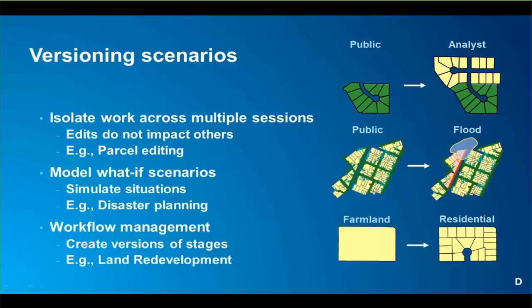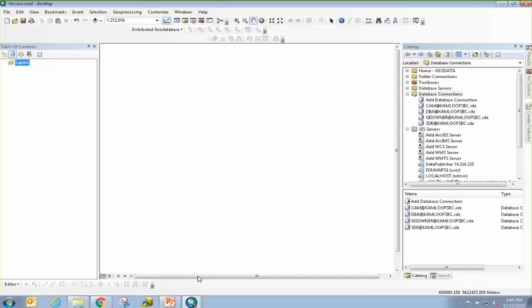But what I want to do is switch back to ArcMap now, and show you a little bit of versioning before we move on to our last topic. Okay, so we're here in ArcMap, and in the catalog tree, I have my database connections here. I'm just going to refresh them because I want to bring in that Krista connection here.